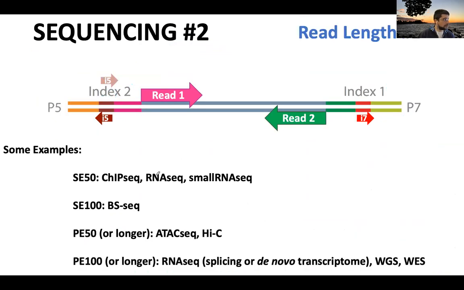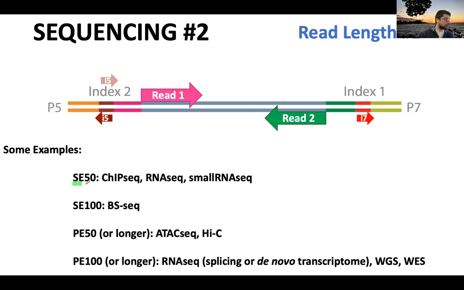I understand the naming, but when should I use single end 50 or single end 100? So here I have a little table. It's indicative. That's what usually people do, but as long as you have a DNA library, you can sequence it the way you want, okay?